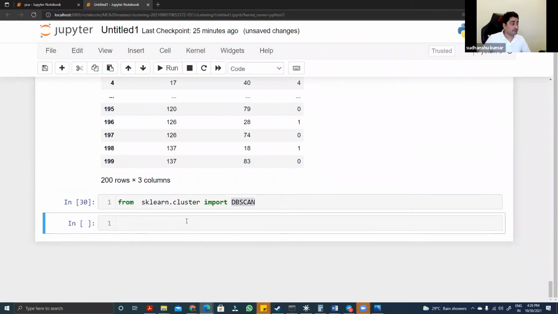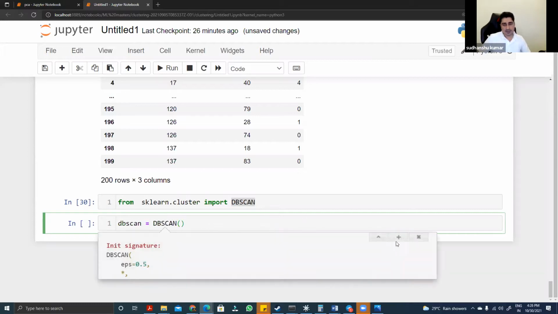Fine, done that. Now what we can do is pass the same data set that we have used inside this DBSCAN, and then we will be able to perform these kinds of operations, which is pretty much possible, right? Just pass this entire data set inside the DBSCAN, and then you can print the labels, the indices, and all those things. So here we can create a DBSCAN object. DBSCAN.